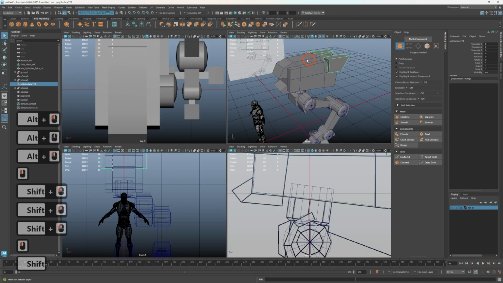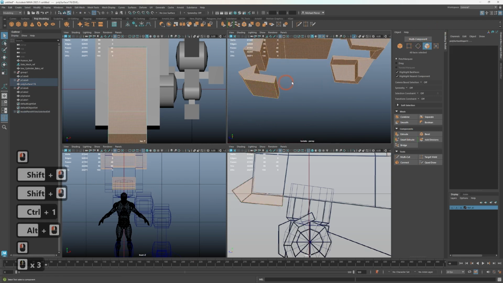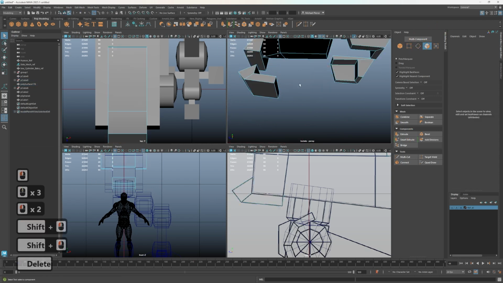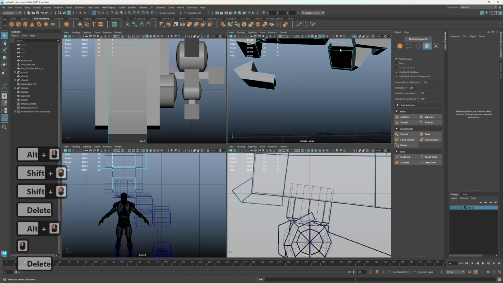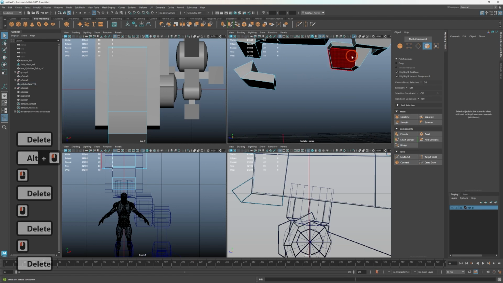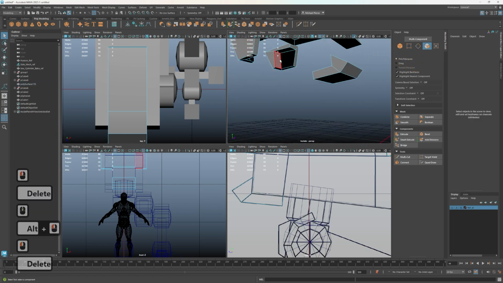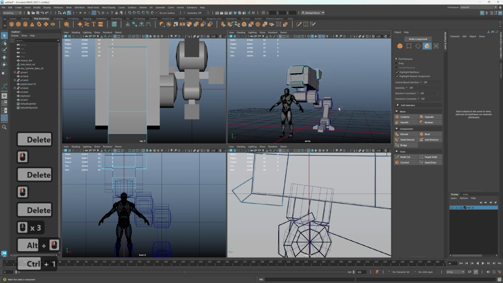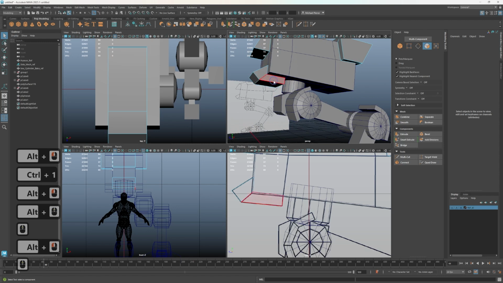Actually, before I do that, hit Control 1. Let's go to faces. May as well do a little cleanup before we get to the UV part. Especially since you know you're not going to be rendering the inside of these guys. Unless you were to blow up your mech, which, well, you would want to remodel it anyway so that it would actually blow up into smaller chunks, and have fractures and all that fun stuff.